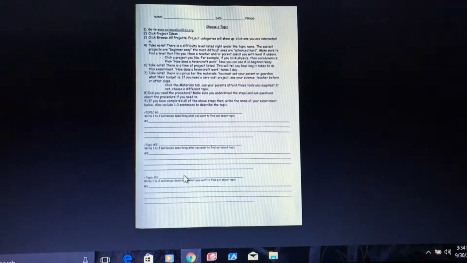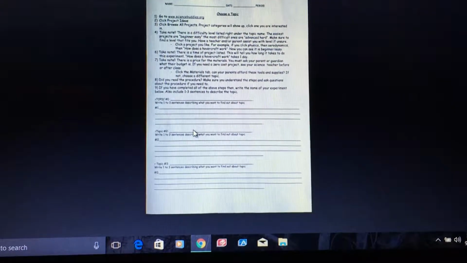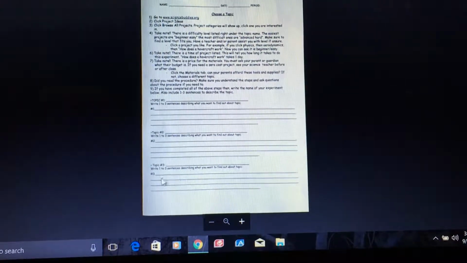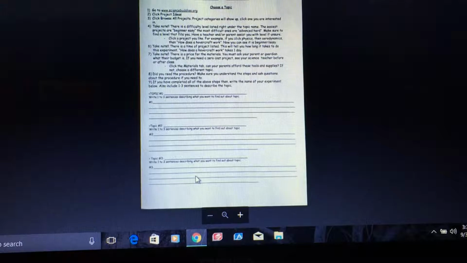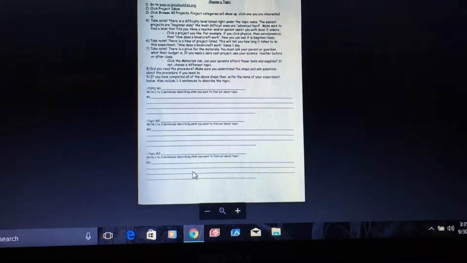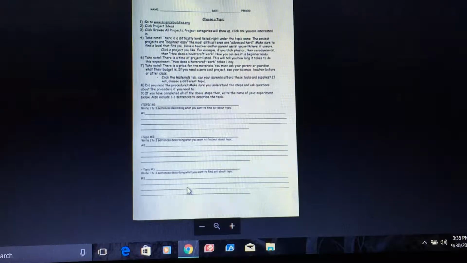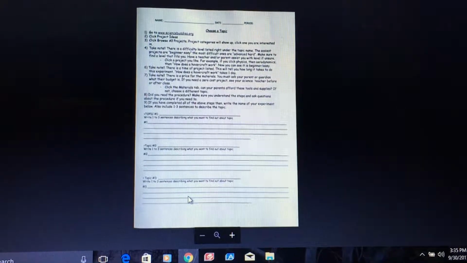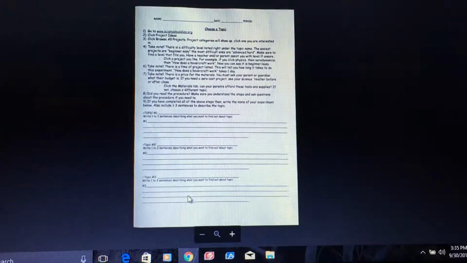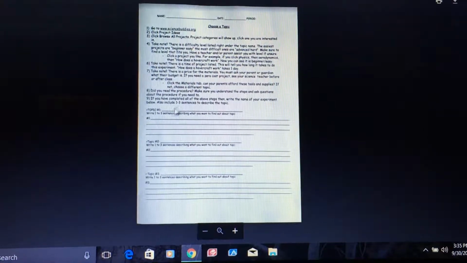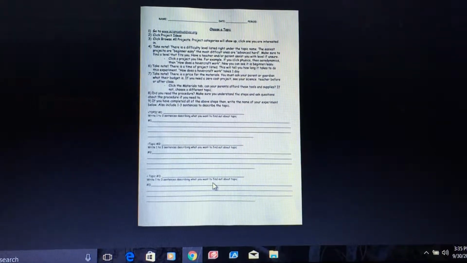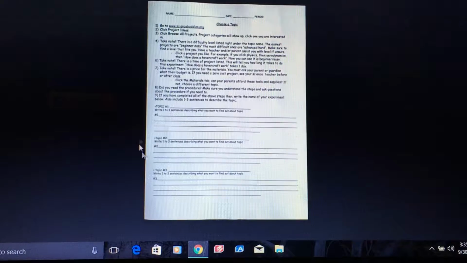So on this paper right here, you're going to pick 3 topics, 3 things that you're interested in. And then you're going to write me 1 to 3 sentences on each one about why you're interested in that. And I'm going to look at this. And the reason why I'm going to look at this is because certain projects are not appropriate for 6th grade science. For example, if you want to do something that uses live animals, that's something that we would really have to look into. So I need to know what your topic ideas are, why you want to do them, and just make sure that there's nothing on there that is not a good choice.